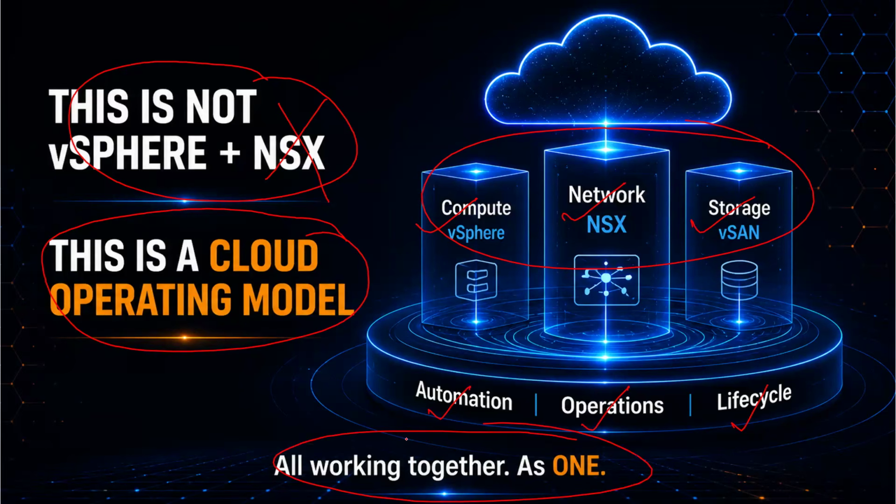Now, for a moment, think about a public cloud platform. I hope every one of you would have been familiar with at least one of the public cloud platforms, being AWS, Azure, or Google Cloud. Now, when you use AWS, do you separately think about storage services that AWS provides, like EBS, EFS? Do you think separately about network services that AWS provides, like VPC, security groups, transit gateway, and many other services? Do you think of them as separate services?